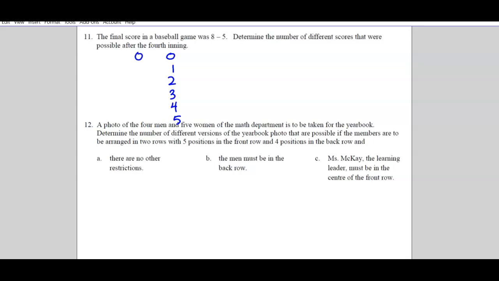Then for the other team, could be 0-8, right? They could, after the 4th inning, have a score of 8-5, and then no one scored anything more before the end. Okay? So, how many possible scores for the first team? 8? 9. Include the 0. Then for the second team, 6 possible. So 9 possible for the first, 6 possible for the second.